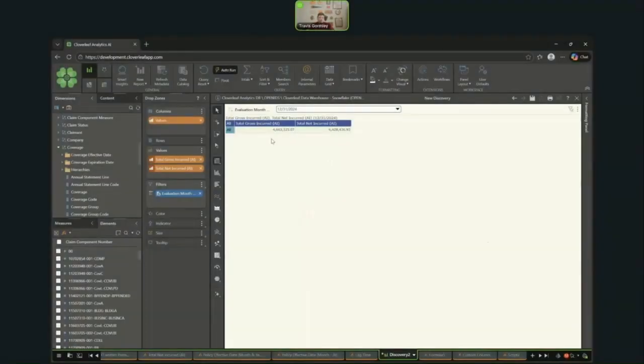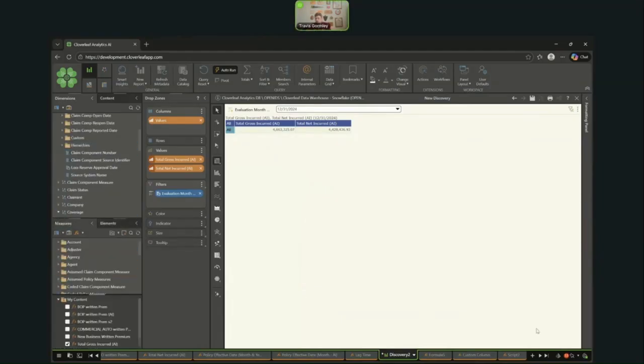We can actually have, based on our AI chat, it create calculations while on a discovery. So let me show you that real quick. And this is a little bit different than going in and creating a formula or a calculated column or whatever it might be for that field.